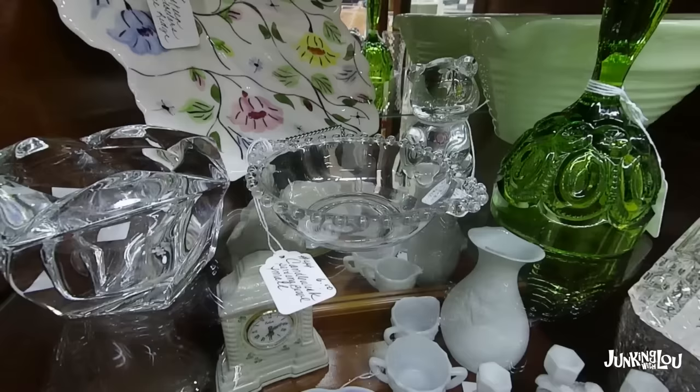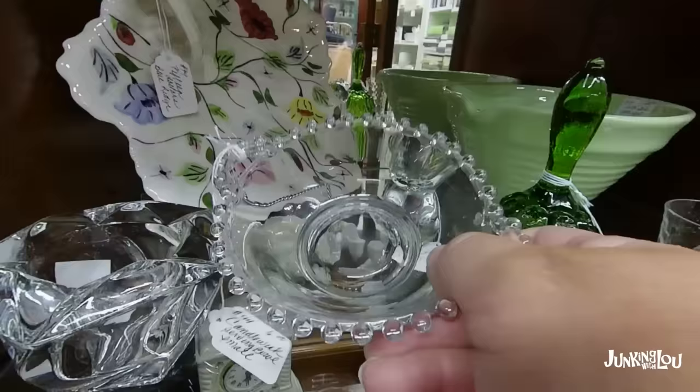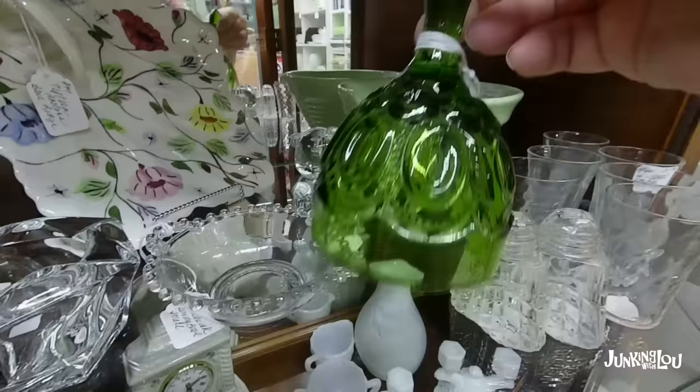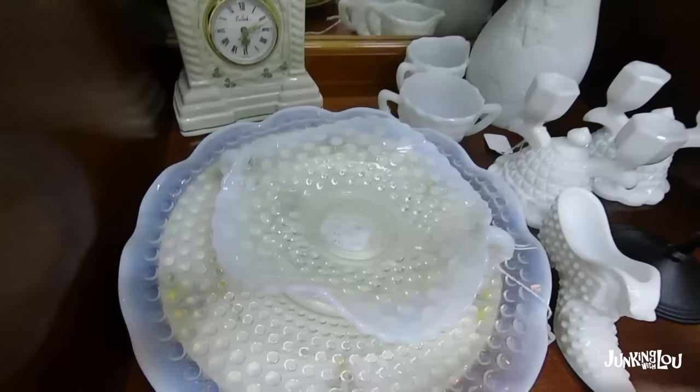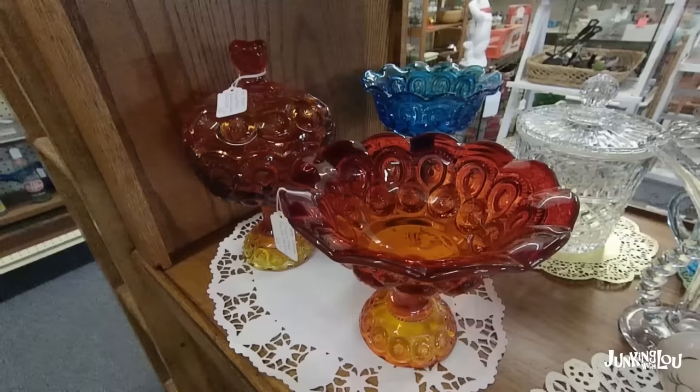The Elegant Glassware from the Depression era is much finer and much lighter than a lot of the Depression glass. And here's some more of the King's Crown. And this is called Marigold, and it's by the Jeanette Glass Company. Here's another piece of Candlewick to show you the difference between the Elegant Glassware and the Boopy. And right next to it we have a piece of Moon and Stars from the 1960s — this comes in a huge range of colors. And this pattern here is called Moonstone, by the Anchor Hocking Company, made around the 1940s.